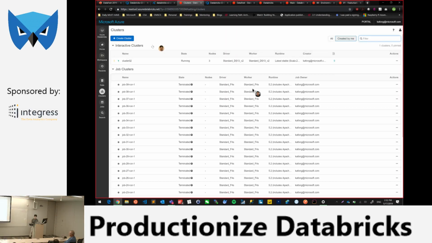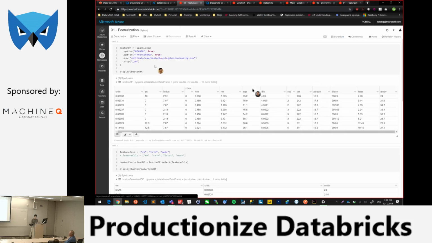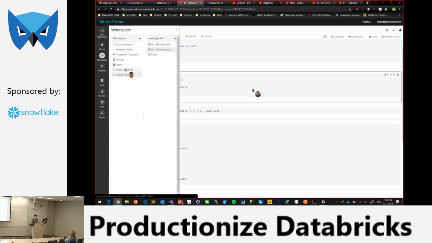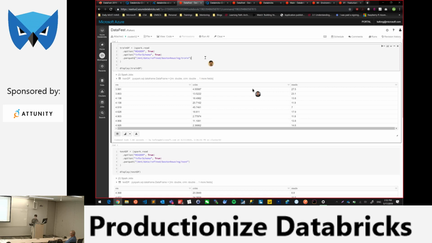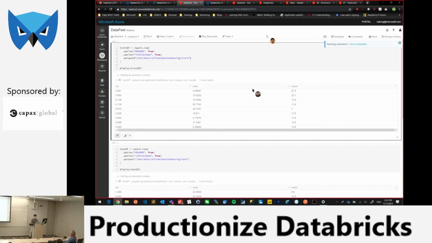So let's come over here. The first thing I want to show is the master build file folder. Remember that we made the change to this featurization notebook: we commented out the first line and uncommented the second line. So again, this is reflected in near real time. If we actually look at the data itself and what it looks like now, go back to Users, my directory, and DataFest. Before, it used to be a data frame of 3 columns. But now if we run all of this, what we expect to see is that the training and testing data should now have 4 columns instead of 3. And again, before this, I didn't run any Databricks notebook. Everything was executed through Azure DevOps.